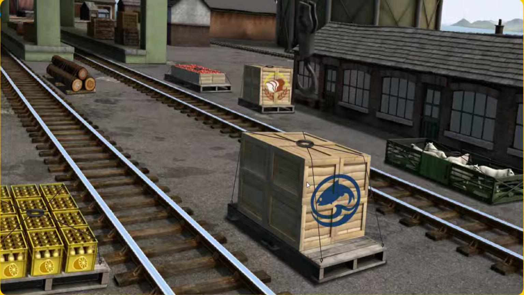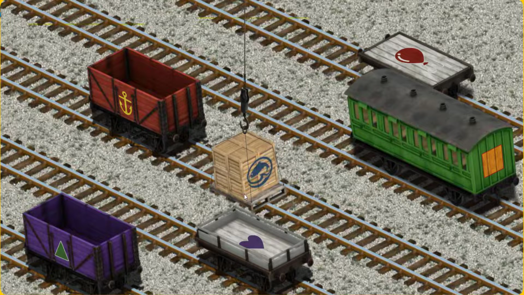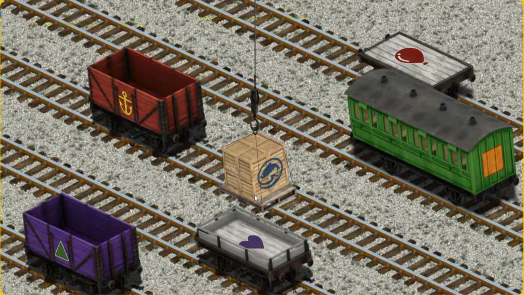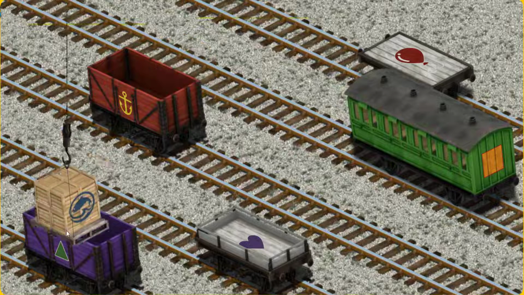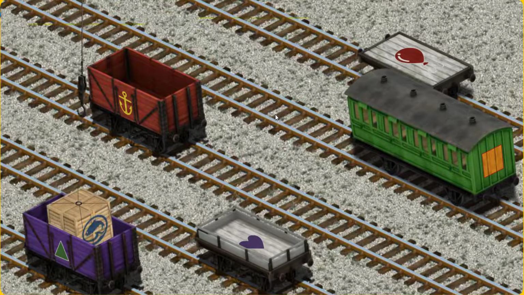Hold on, there you go. Let's lift and load. Now the cargo must be loaded. Show Cranky where the purple cargo car with a green triangle is. You found it!